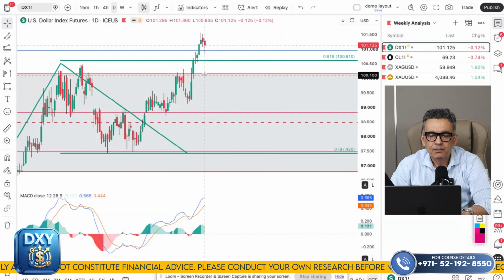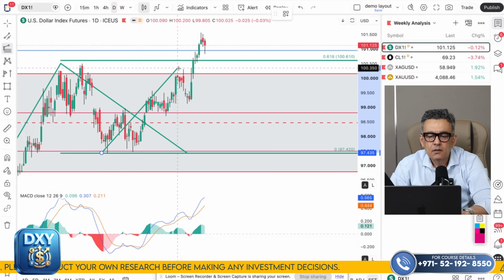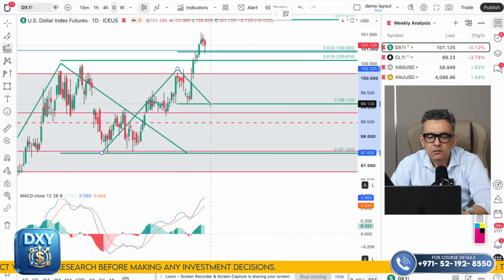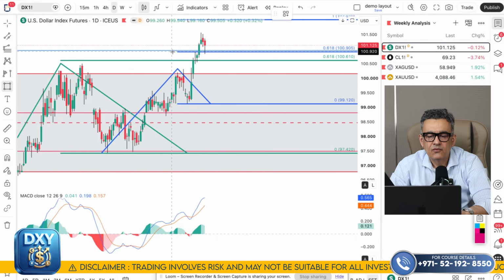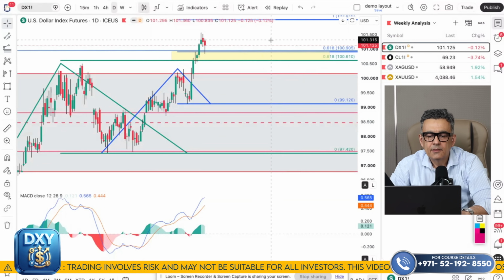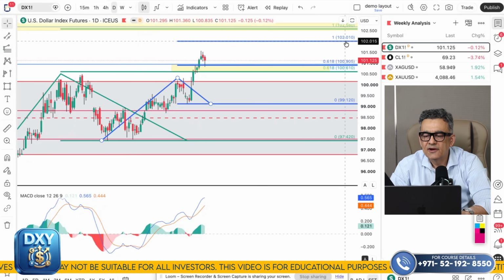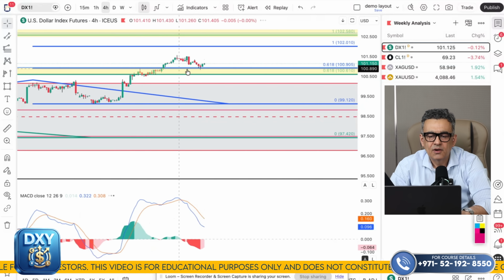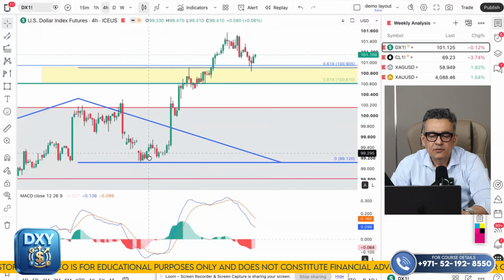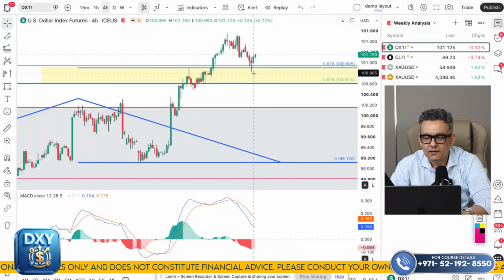Moving down to the daily frame, and on the daily frame I need to apply next extension here, connecting the low. So again adding A, B, and C here. I'll use a different color. So this becomes our zone of support magnet. So this is the breakout move, and the next immediate level is at 102.01 and the magnet is at 102.58. Moving to the 4-hourly frame, similar story. So this is the breakout move. We got the retest into the zone, so it is not yet completed.